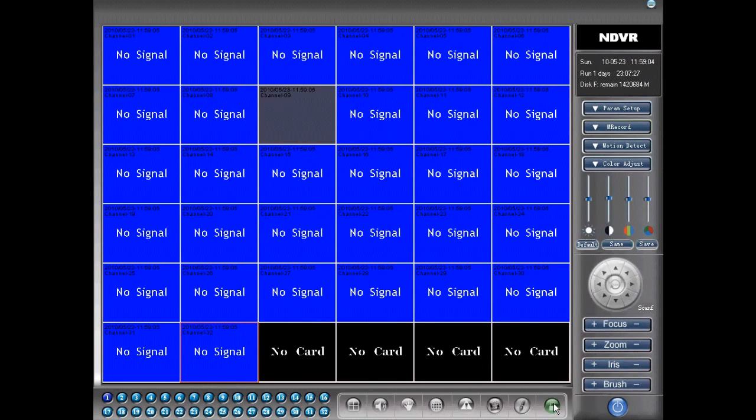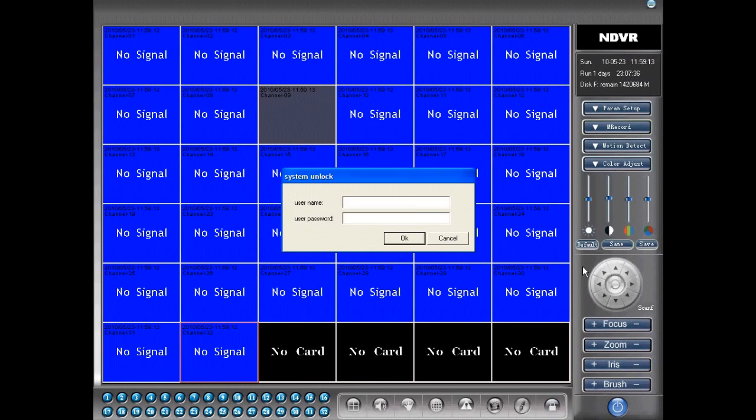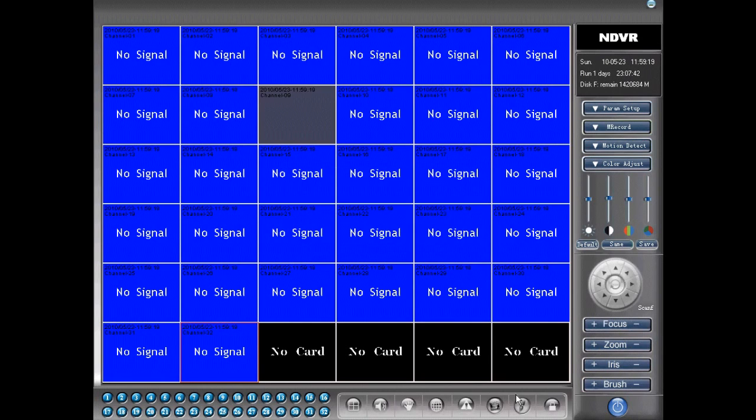This button down here is if you want to lock the system up, so someone has to type in the username and password. So now that it's locked, I have to type in the username and the password, or one of them, to get into the system. So I guess if you have a situation where you don't want employees touching the system, you can just lock it up like that. And that's pretty much it for the basics on the main screen here.